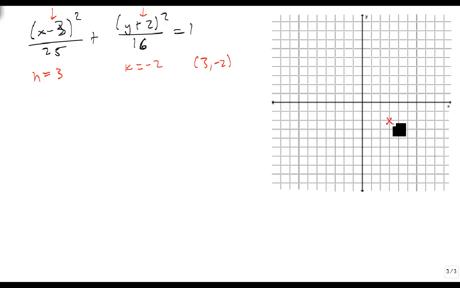So the first thing we do is we go over 3, down 2, and we put in an x. Then, let's let a squared equal 25. Fortunately that's the bigger one. And let's do b squared equals 16. That means a is 5, and b is 4. Remember these are physical lengths, that's why they don't ever go negative.